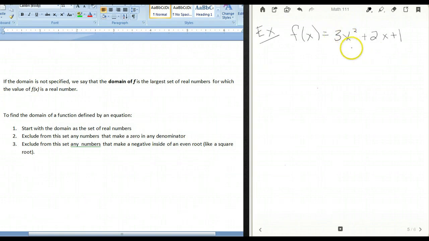So what we can say here is that there's not going to be any special values of x or inputs here that we need to be aware of. And if we think about this carefully, if we plug in any value of x, we're going to get an output. Because remember that we take an input here, we square it, multiply it by 3, add 2 times that input, and then add 1 more. We can do that with any real number we like. So what that means is that we don't have to toss out any values of the input. Anything we like can be plugged in. So what we say here is that the domain is just all real numbers.